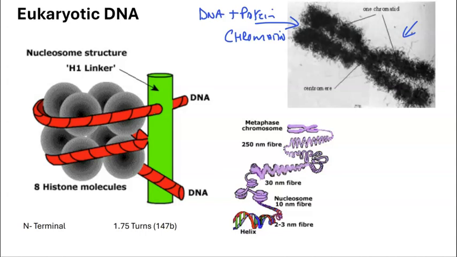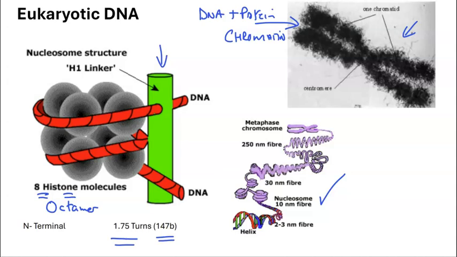and tighter coils. The ones that we're going to discuss here relate to the 10 nanometer fiber known as the nucleosome. So perhaps one could think of this as the simplest way in which DNA coils upon itself. There is an octamer of 8 histone proteins around which DNA winds itself. There's usually 1.75 turns, 147 bases included in that, and finally secured by a 9th histone protein known as the H1 linker.